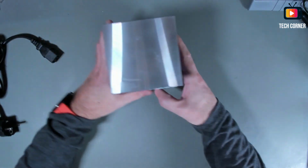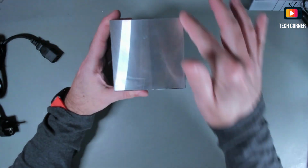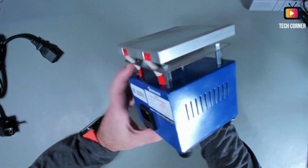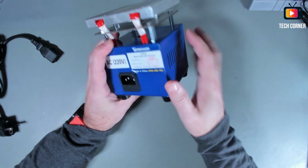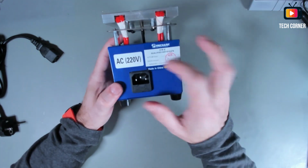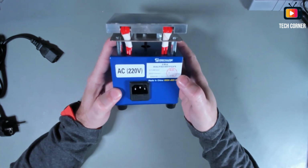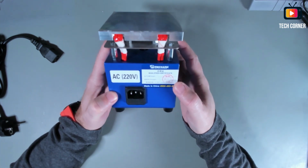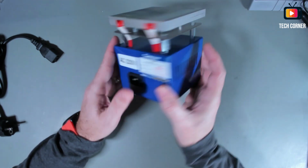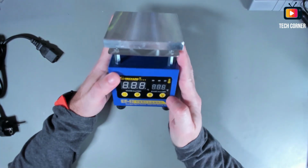So this is the heat plate. It is 10 by 10 centimeters. It's squared. It's all in metal. Very nice construction, I must say. It has the certificate of quality here, and it was from the end of last year.